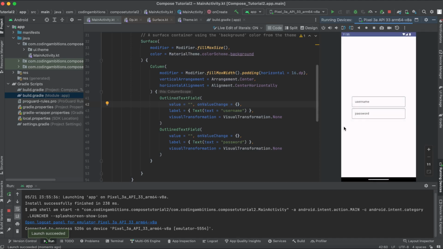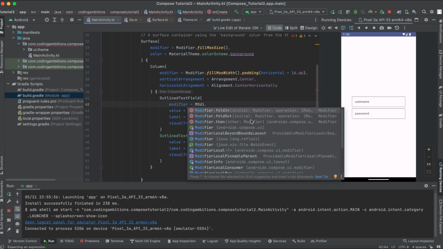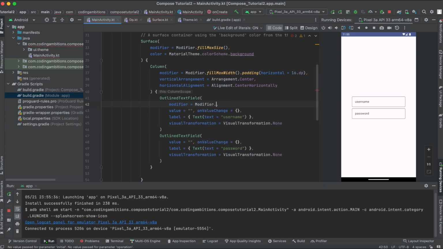So yeah, cool. Let's run it and see the output. So they are still not taking up the full width, right? So what we can do is apply a modifier here as well. Dot fill max size or maybe fill max width.